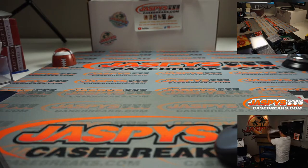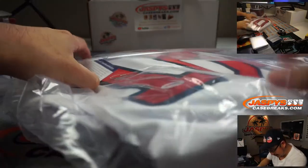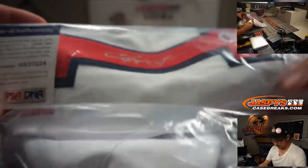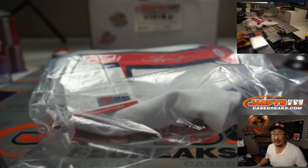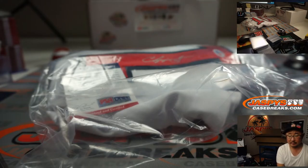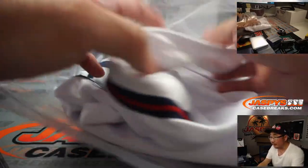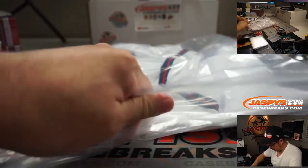We've got Chipper Jones — is this Chipper Jones? I think so, right? Number 10. I have the PSA DNA right here. There's his autograph right there. There's the PSA DNA right here. Is this an authentic jersey? No, I don't think so — it's a custom jersey, but better for framing.